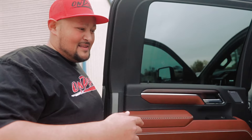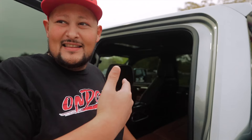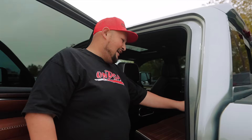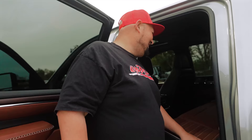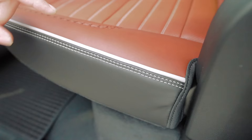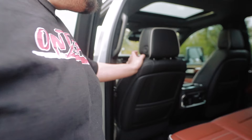One thing I like about these is they got roomier — the GM models got a little bit roomier. We've owned cat-eyes, cat-eye four-doors, the LBZ four-door dually, I have a 2009 Silverado, and they never had this much legroom. Now they're starting to incorporate big legroom. One feature I like that I don't have in mine is this little secret pocket compartment. The two-tone interior looks real good with the piping and stitching — the black on tan, I like it.